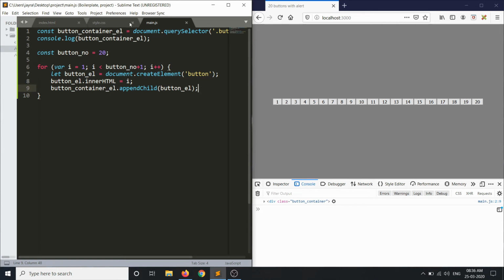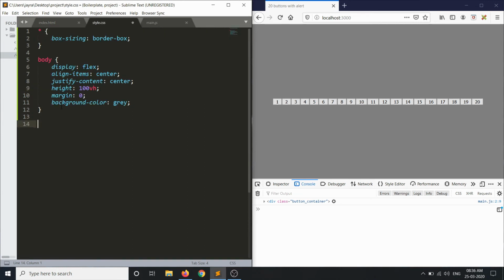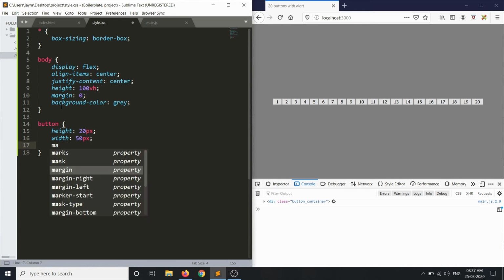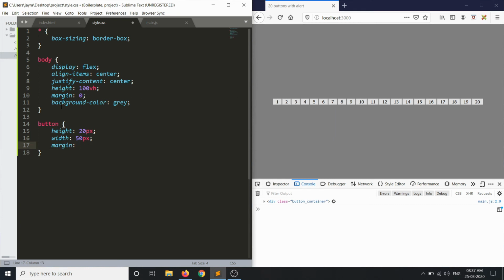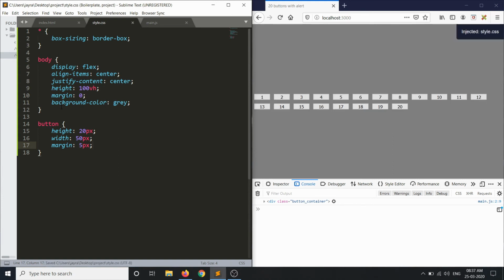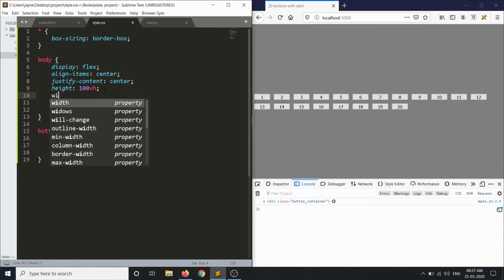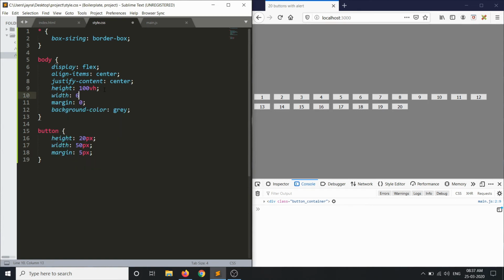Let's just style them a little bit. So we'll go to CSS again, and then we are going to style our buttons. Let's give them a height of 20 pixels, width of 50 pixels, and margin of 5 pixels. Let's get them in the center by providing a width to our body. Let's call it 600 pixels.